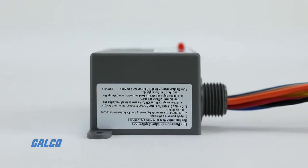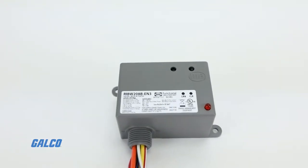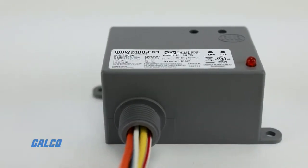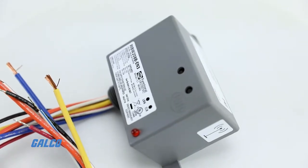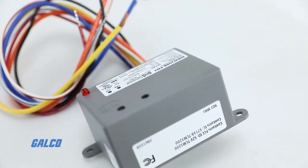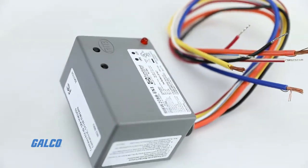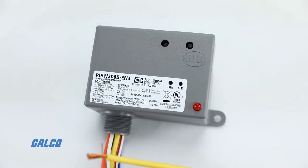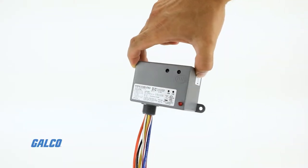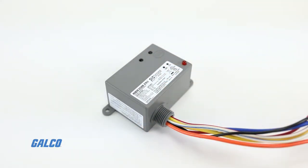Functional Devices Relay-in-a-Box Series Wireless Control Relay offers two-way communication and added flexibility to your electrical system. Functional Devices Relays are pre-packaged to save the installer the time, trouble, and expense of buying components like LED indicators, sockets, and mounting rails. These relays are ready to install and there's no need to assemble them on the job or at the shop.